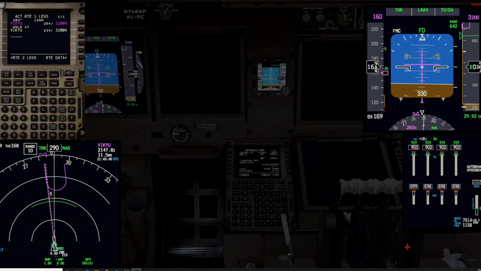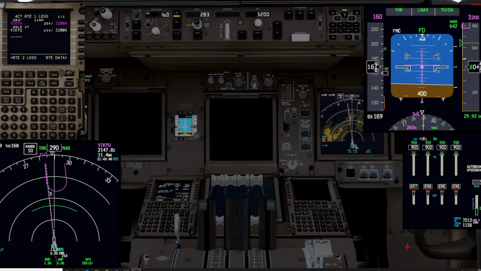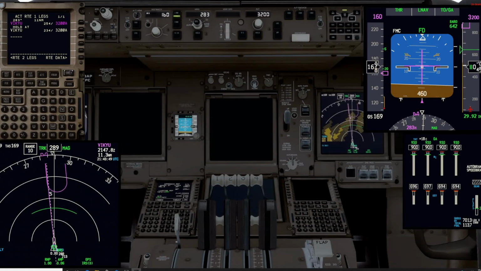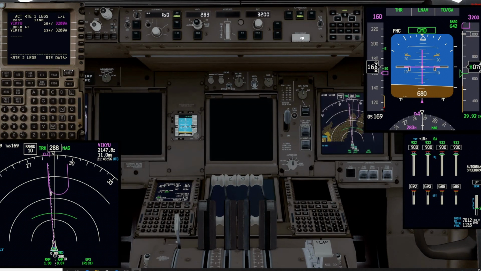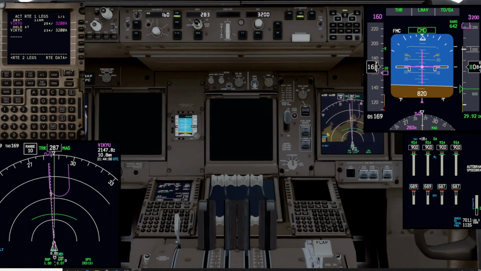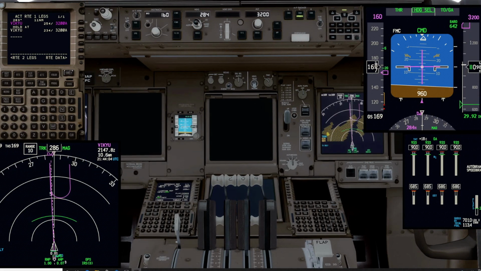And we'll go back inside here and we'll get on the autopilot, which I have to take my hand off the stick to do that, so it might wobble around a little bit. And we'll go to heading select. We'll assume ATC now wants us to fly a heading, so we'll go heading select and we'll go to whatever heading he wants us to go to. Let's say he says turn left to 240.